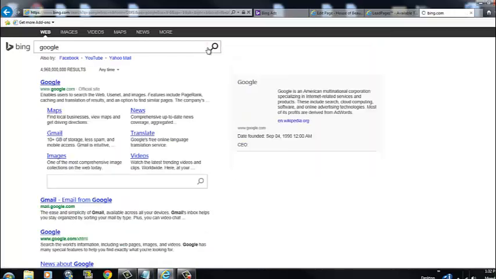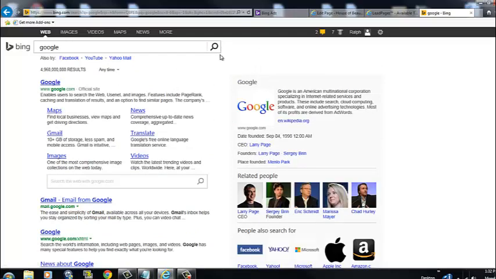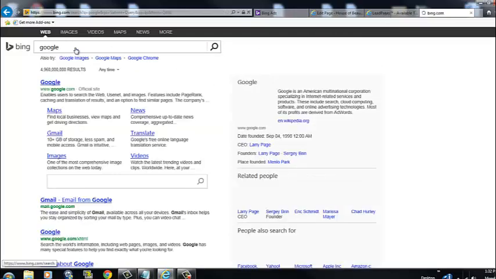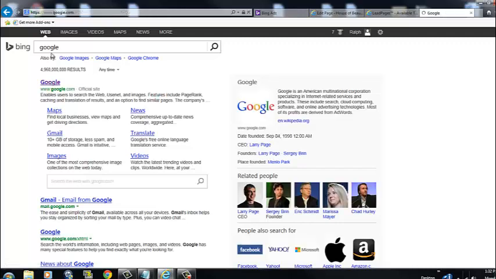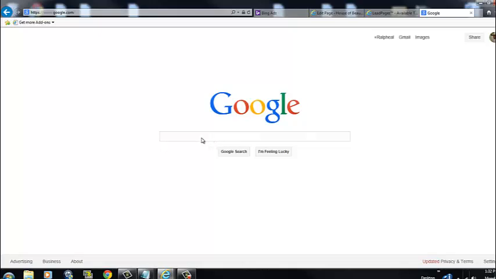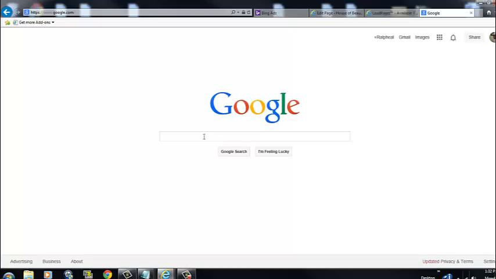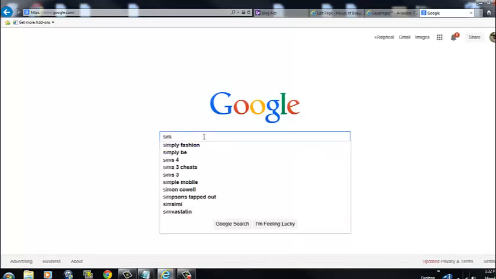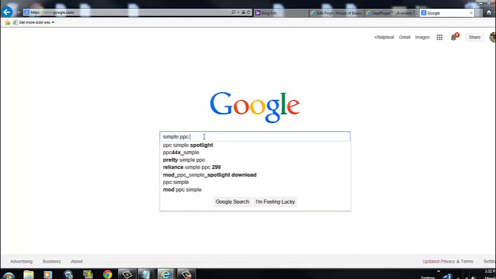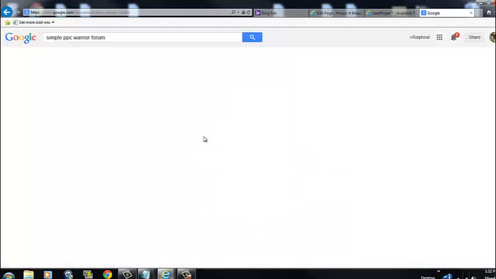All right, so I think that's lead pages. Well, basically just go to Google, type in Simple PPC, and it should be the first listing. But let me go ahead and show you, and then I need to show you where to put the tracking on lead pages. Anyway, my computer is crashing and acting weird now. Okay, there we go. Simple PPC, Warrior Forum. There we go. Oh, it's actually pretty simple PPC.